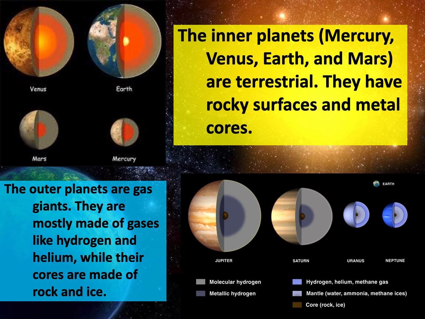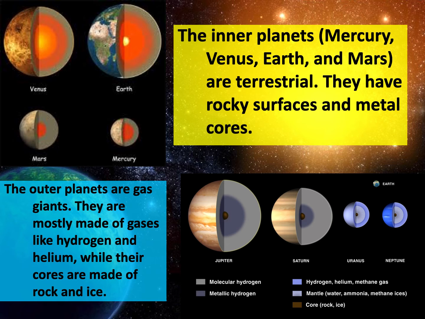So look at this yellow box. The inner planets, Mercury, Venus, Earth, and Mars, they are terrestrial planets. That's a vocabulary word that means that they have rocky surfaces. So we know that Earth is primarily composed of rocks on its surface. Even underneath the oceans, there's rock underneath there. So along with Earth, Venus, Mars, and Mercury are also rocky surface planets. They are terrestrial. They also share the fact that they have metal cores, and they are generally smaller. Not that any planet is actually small, but relative to the outer planets, the inner planets are much smaller.